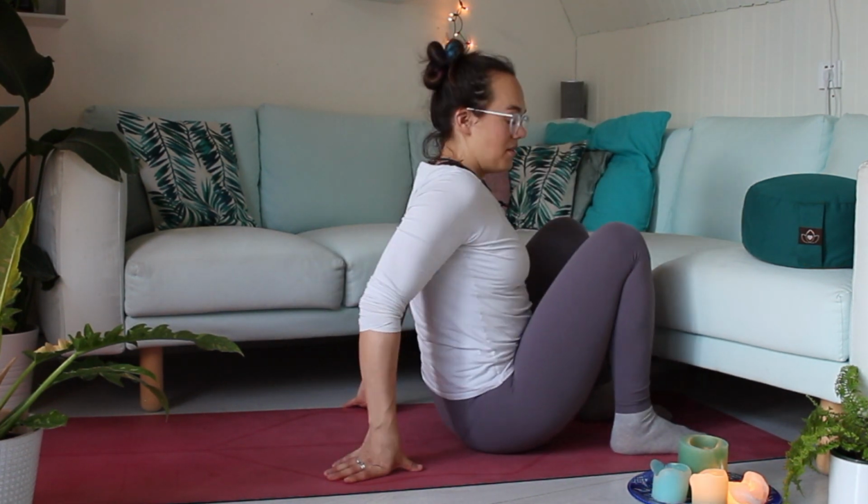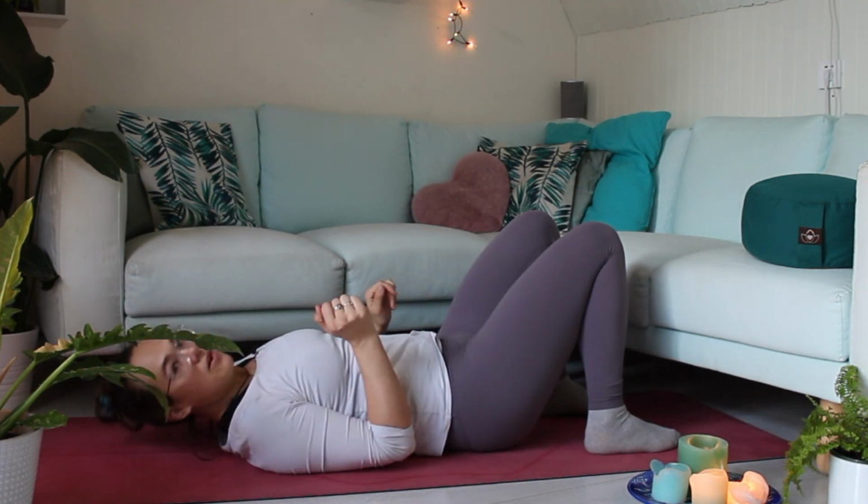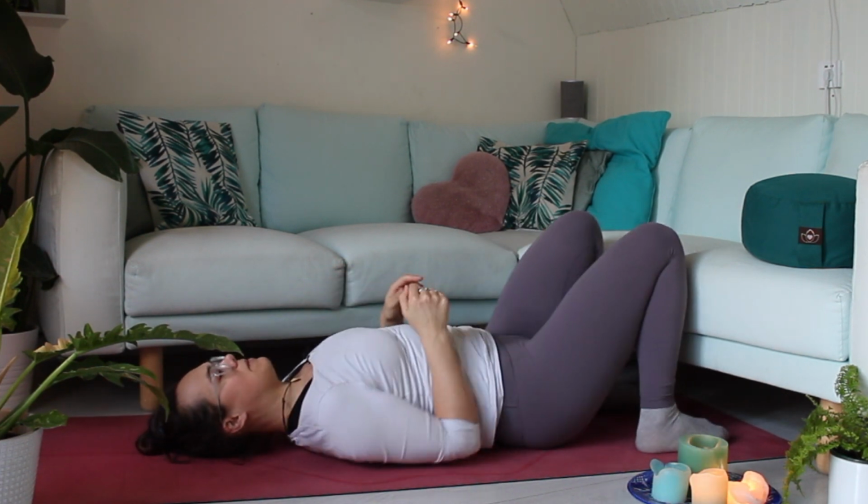Let's do the pose that is actually the pose of this week as well. Come lie on your back. I'm gonna go this way. With your feet close to your butt. If you need support, you can always put a small pillow underneath your head, but don't make it too big.